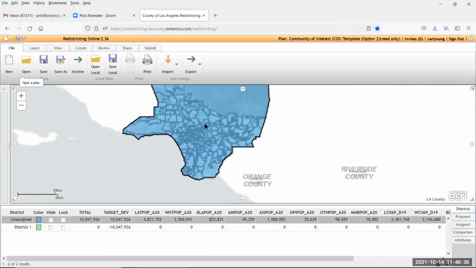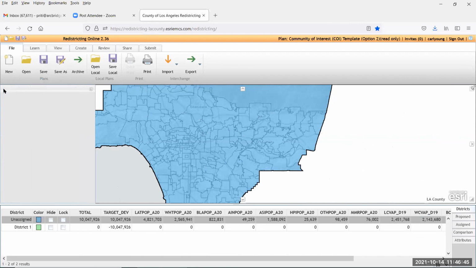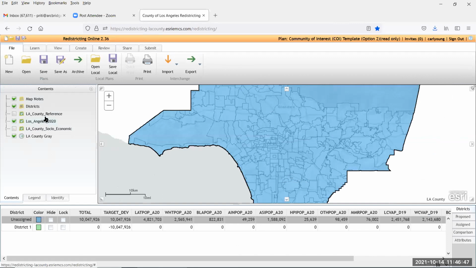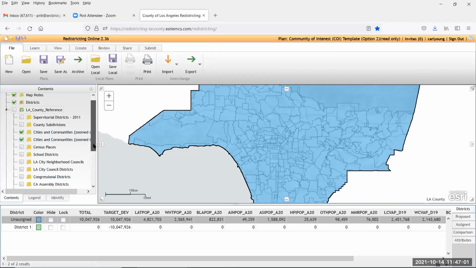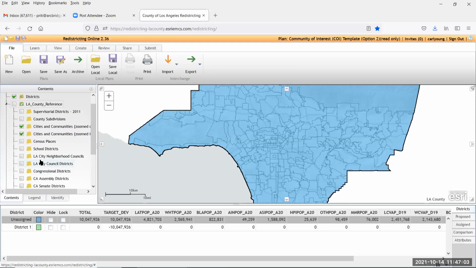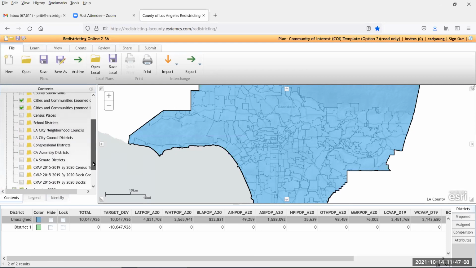So here I'm going to zoom in and notice that those communities are so important. So I want to go back to my table of contents area, and I'm going to double click on the LA County reference. Double click is the key, and I'm going to turn on the cities and communities. And if I choose to use other layers like council districts, city council, neighborhood council, there is a wealth of information here.